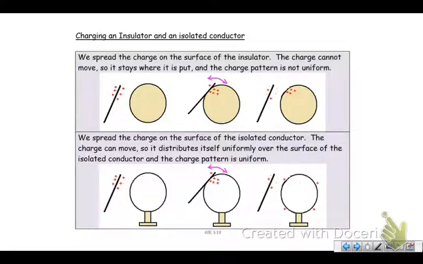And what we find is that depending upon the combination, we can either leave behind an excess of positive charges or negative charges on the rod, and that's charged. And then the question is, what do we do with it? One of the things we can do is take an insulator, something like a balloon or a polystyrene sphere.